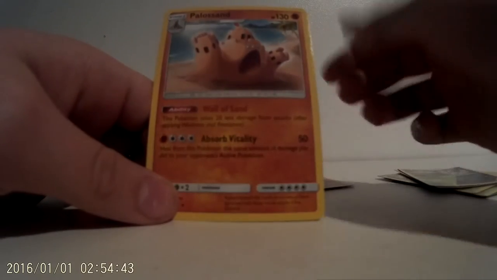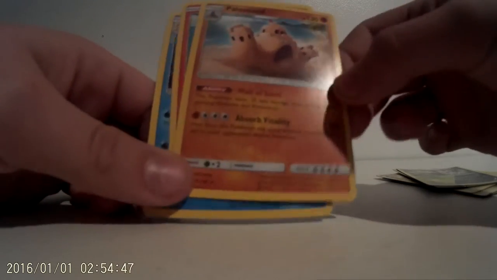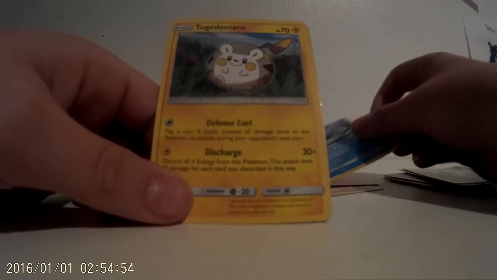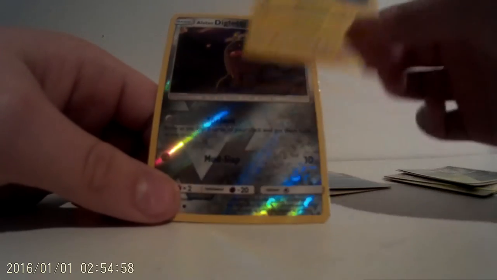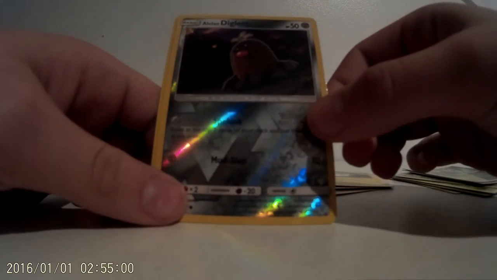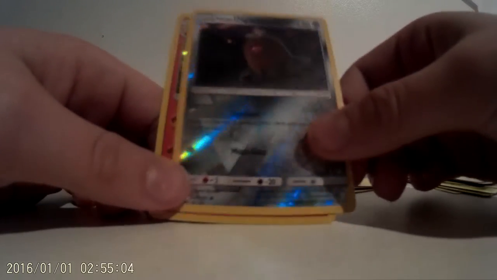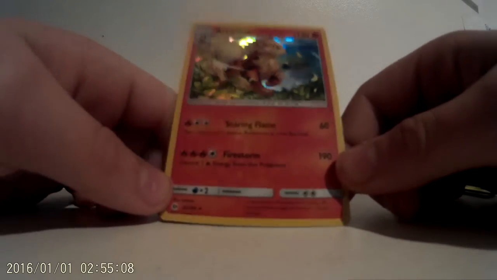Baldur. Palossand. Growlithe, I know that one. Primarina, also, I don't know. These are weird names. Diglett, Alolan Diglett, and a Holo Arcanine. Oh, that's pretty good. Look at that, 190 damage.